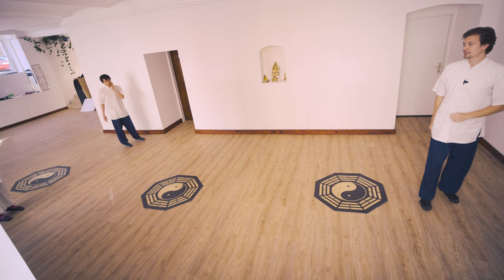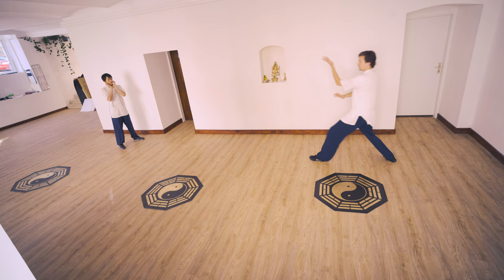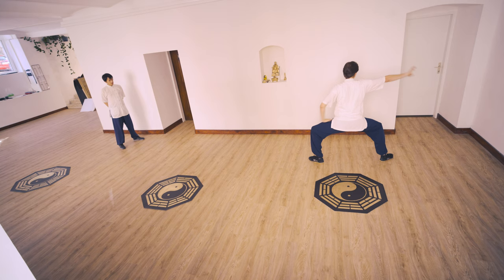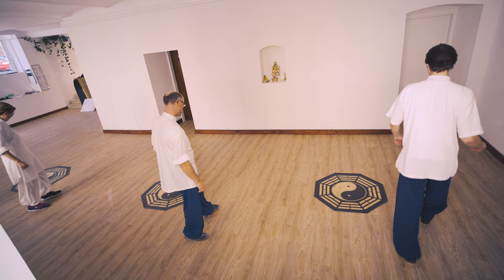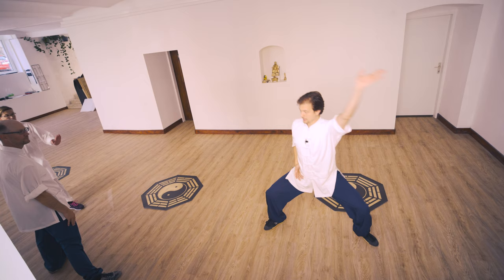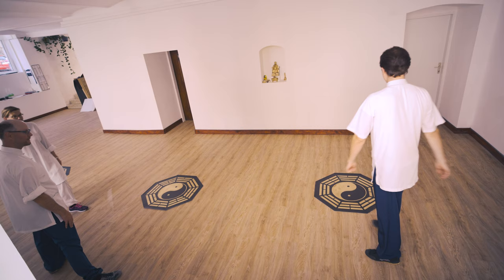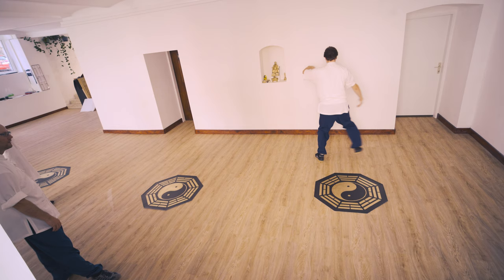Let me show you one more time from the other side. We are here in mabu position — shubu, gombu, long and strong, fast — marble, marble, go — gombu, make it long and strong, and finish at the position. One more time from the other side — you're coming from here, go — shubu, gombu, one, marble, marble, gombu, step. The movement will have its own rhythm. When we do it in fluid motion, the movement should look like this: go here — one, two, three, go, and finish it.